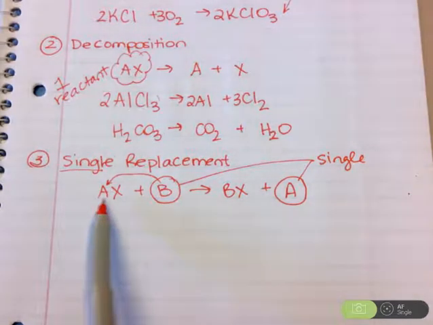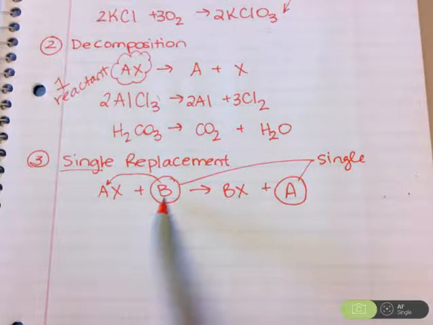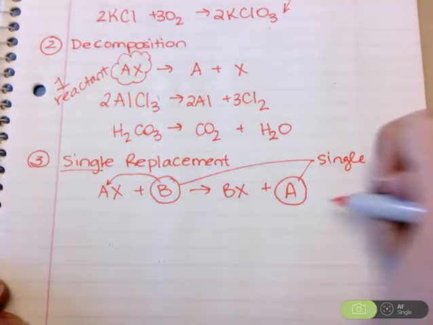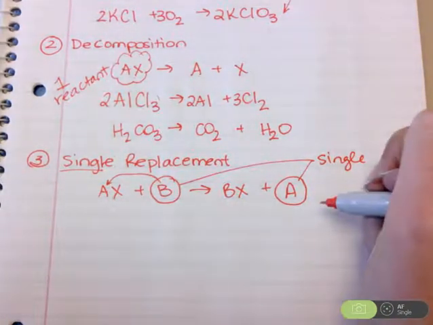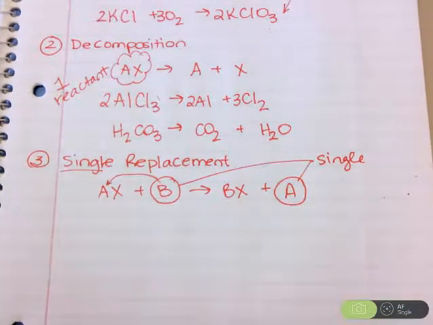If A and X were dating and X was like, dude, I'm done with you, I'm going to date B. So now B and X are together, and now A is alone, probably at home crying, or happy. Maybe it was a good thing. So there's always an element that is alone on both sides.